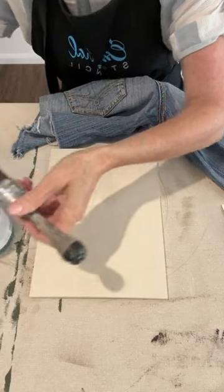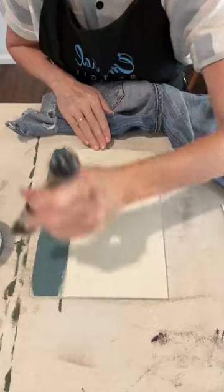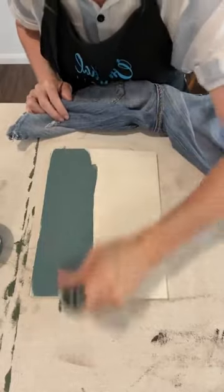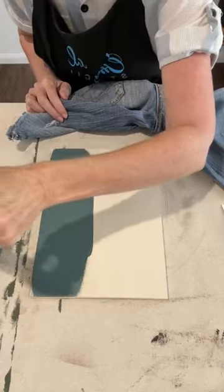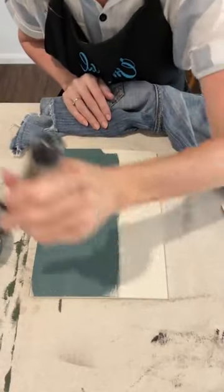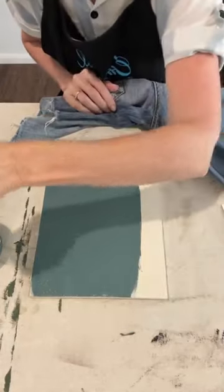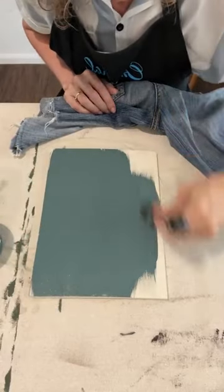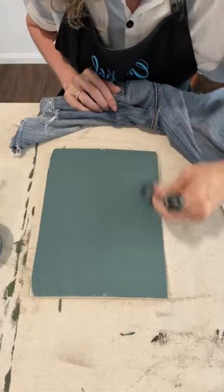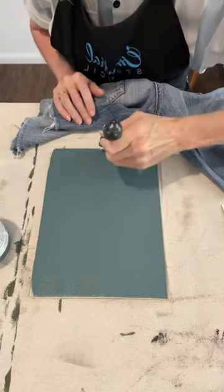All right, so I'm just going to put this all over, and I have to work fairly quickly. Don't do this with the denim shorts that you're going to wear, okay, or denim jeans. You can even use your pocket on your jeans to create a pocket feature, but we are going to paint or stencil on our pocket today. So, oops, a blob of paint there. We just need one coat, a fairly thin coat, doesn't have to be too thick. And then we're wiping back any excess paint we've got on there.